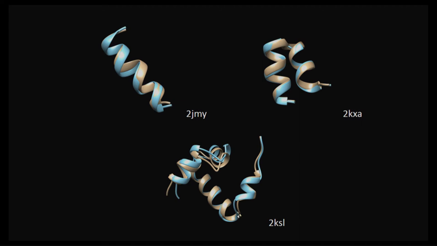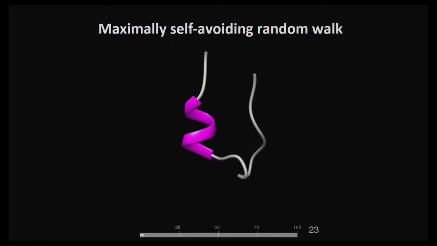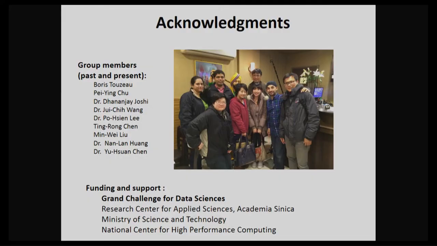Here are some more examples showing our approach can reproduce NMR structures. And here is the evolution with the generalized Born energy. So in each branch and prune solution, we can get multiple solutions, right? And in the so-called single-edit evolution, we only pick up the best. And from the best, you will generate a new set of the solutions. And for the new set of solutions, we still continue to look for the best. This is the animation for the single-edit evolution. And the other one, I try to do something different. When you generate a set of conformations, I try to look up the maximally self-avoiding conformation. Try to explore the space as much as possible. And so in the end of the simulation, you will see it will be different from the original NMR structure. So that's probably pretty much my talk. And thank you very much for your attention.